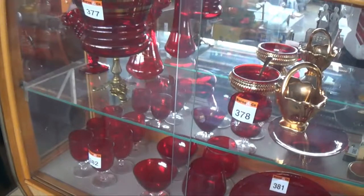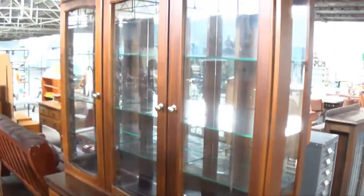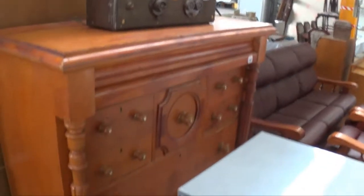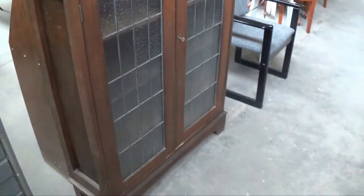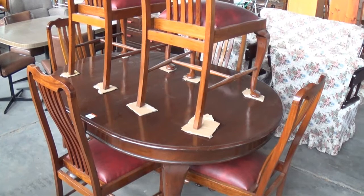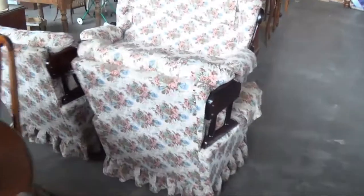Bit of petronalia up the top, couple of old books. Another nice big dining room display cabinet — that one's in really good order, it's actually got the downlights in it. Huon pine chest of drawers — it's original enough, needs a bit of a reno but it's okay. Old filing cabinet. There's been some interest in this musical cabinet with lead light on the front. More tables and chairs — this Queen Anne style is in very good order, been re-upholstered and the seats are in very good condition. Occasional lounge — all this furniture's come straight out of the house, clean as a whistle.